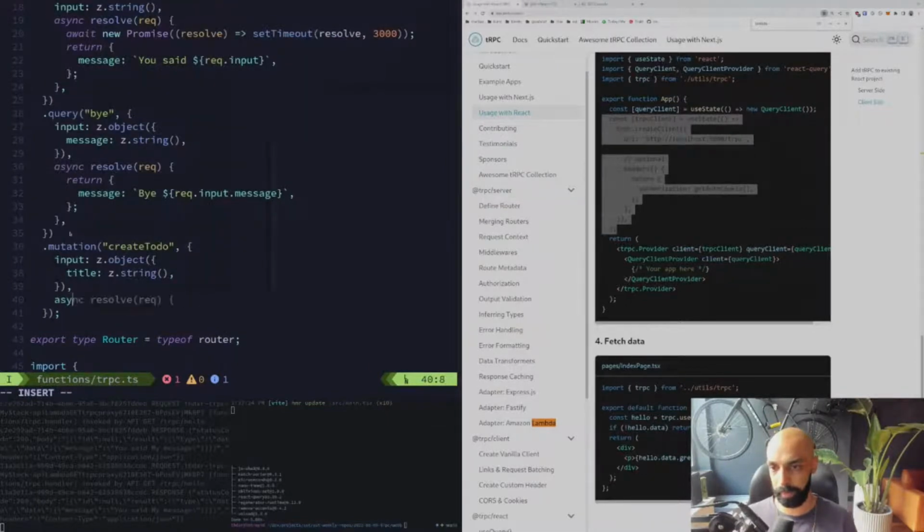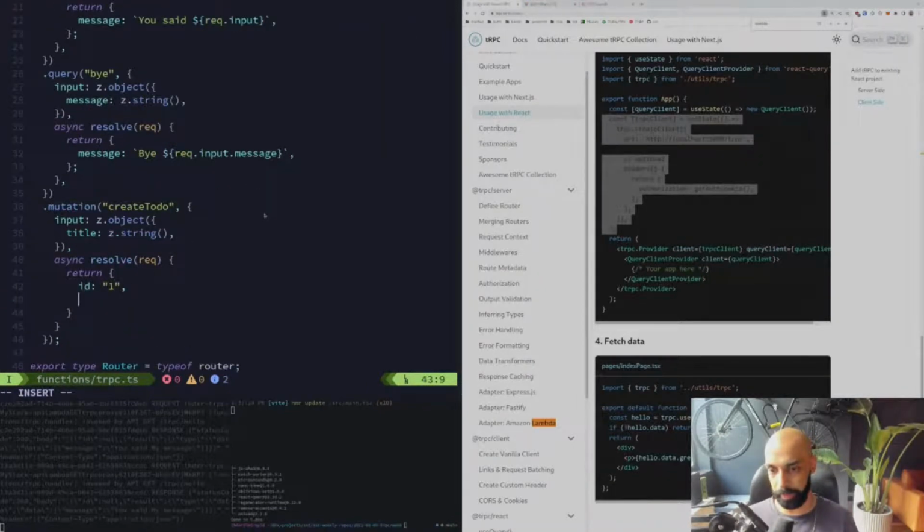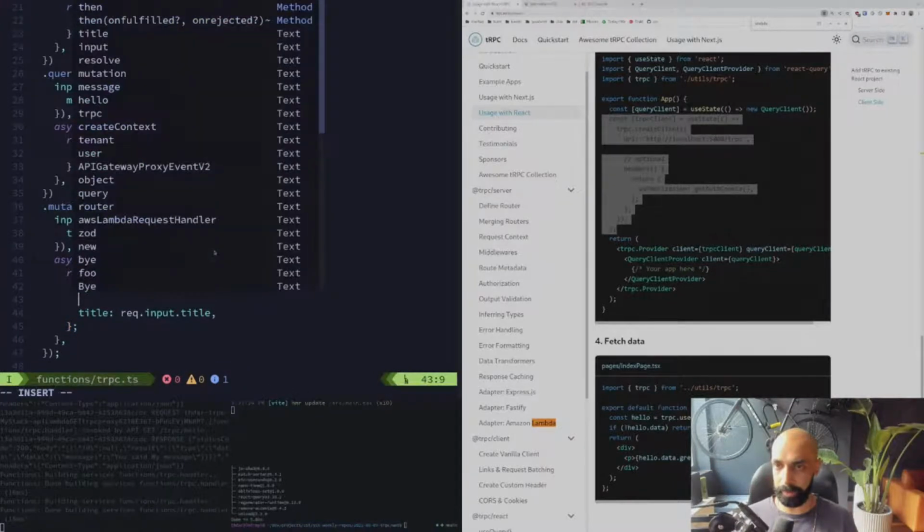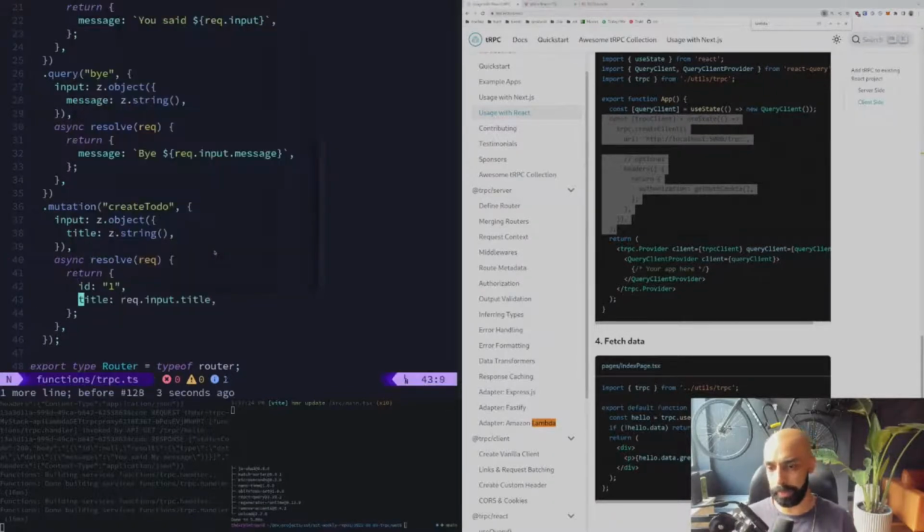Resolve, async, resolve, request, input, got the title. So I'll return some kind of object here. ID 1, the title you pass in. Okay, cool. Actually, let me just double check something. Yeah, that makes sense. All right, and I guess this doesn't need to be async.